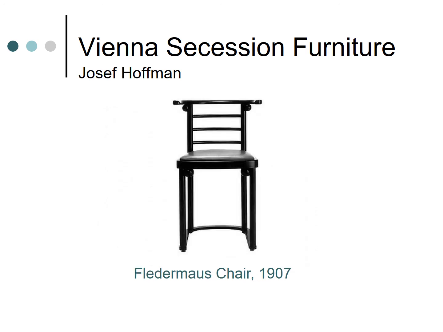I am quite sure you've also seen the Fledermaus chair a million times as well, as it's been replicated repeatedly. This was designed for Cabaret Fledermaus, which was a theater bar where the Vienna Secession folks socialized. The cabaret was quite small and had limited space, so it meant that they had to design a chair that could fit within that space, but it needed to be durable, of course, for the type of traffic that rolls through there. It is built out of steam bent beechwood, and then the seat is upholstered, of course, for comfort.